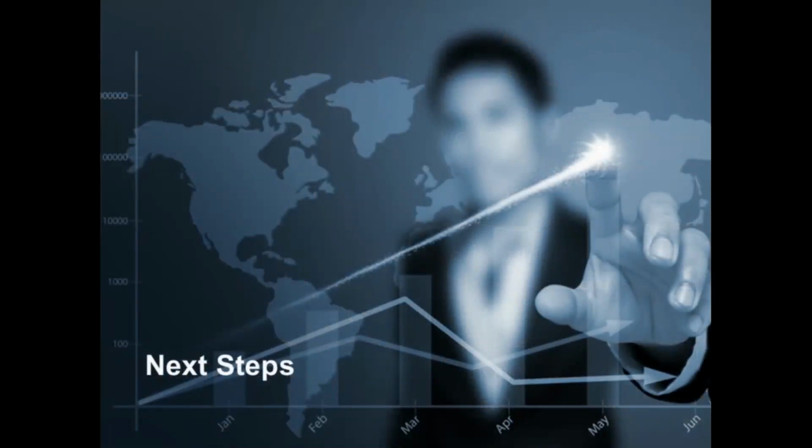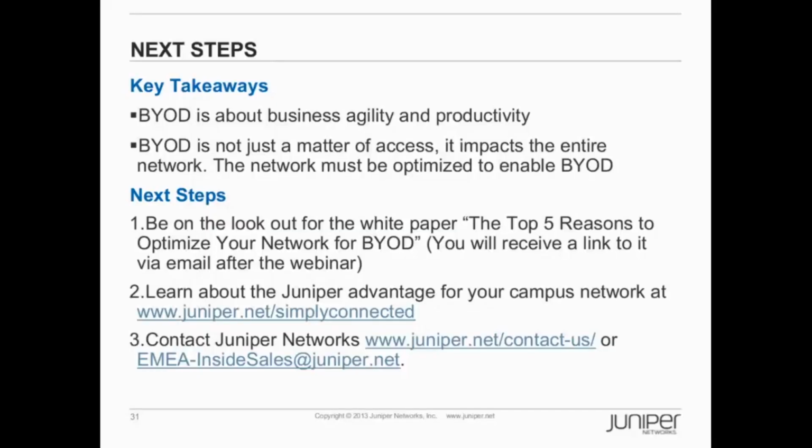So that wraps up the content portion here. I do want to share with you a number of next steps and takeaways that we'd like you to consider. So what we want you to take away from this is that BYOD is about business agility and productivity, and that it's not just a matter of access, it impacts the entire network, and the network really does need to be enabled for BYOD. And this enablement does not need to mean completely forklifting, replacing your existing network.